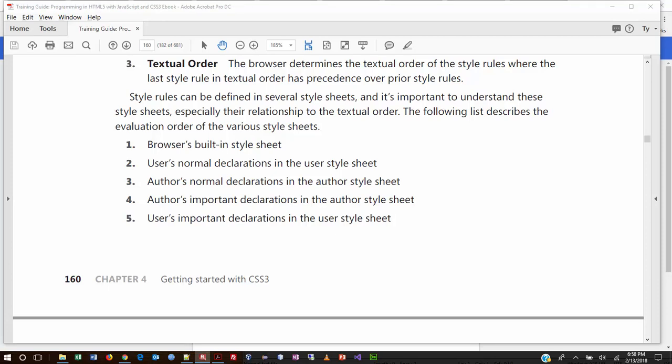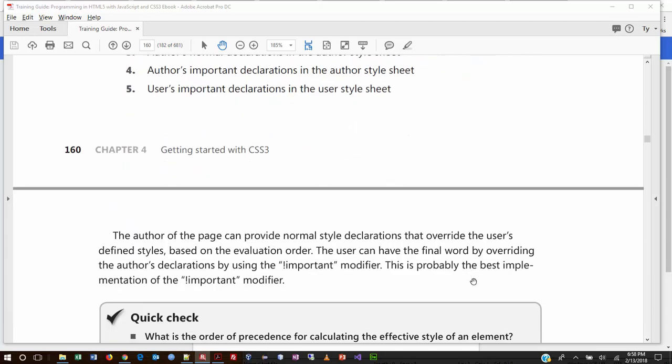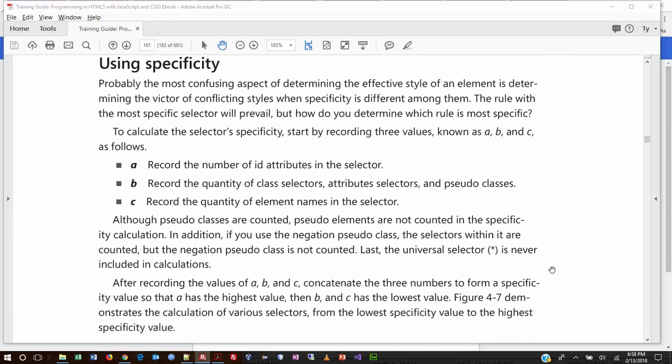And for me, it's always a last-ditch effort. And then notice that it's possible for you to actually go into your browser and override stuff in the user style sheet for the browser. That's kind of weird, and I very, very rarely have ever seen that. In fact, I can't even think of a working example aside from somebody demonstrating. So that would mean that you would go into the browser, find the built-in style sheet for the browser, and put in important. I don't know why, but it exists. So that's a possibility. Very, very unusual.